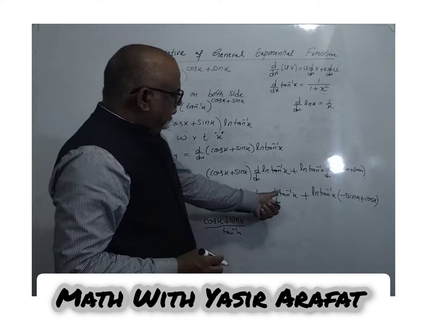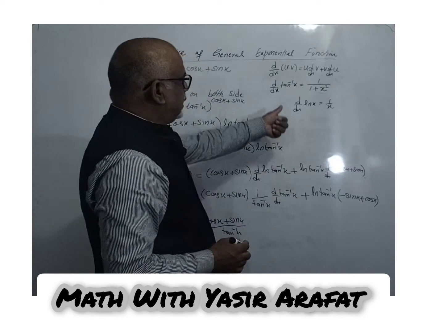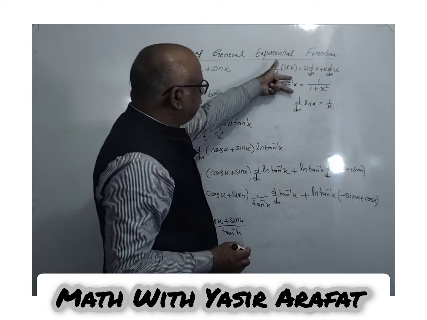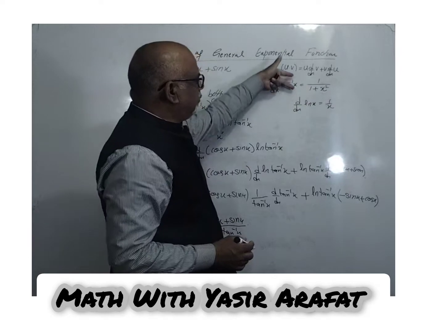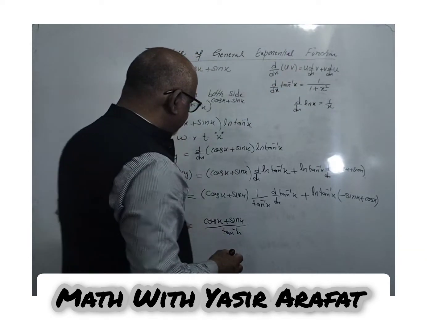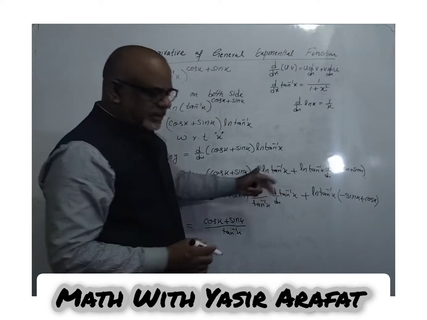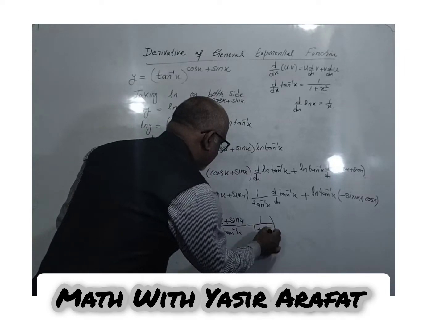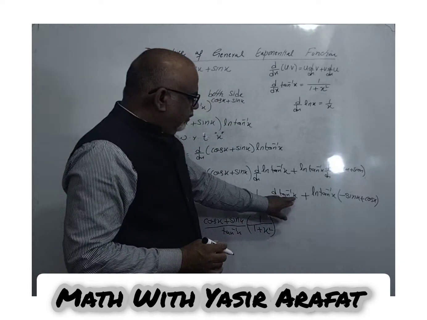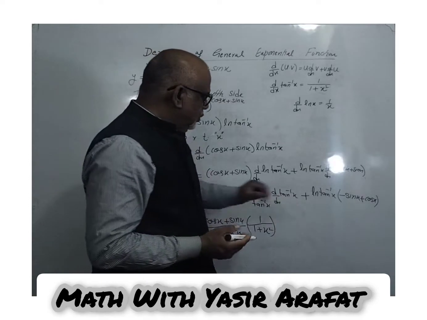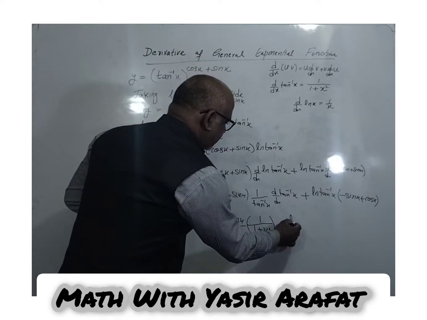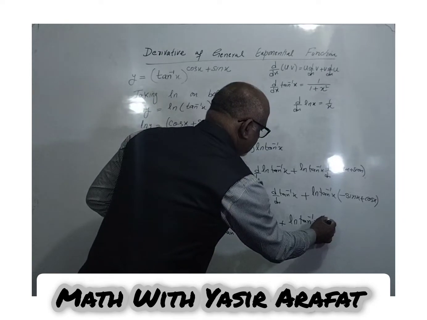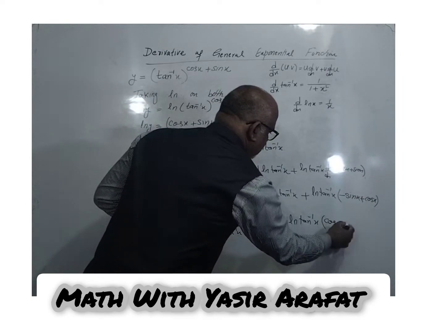Now the derivative of tangent inverse x is 1 over 1 plus x square. x is the angle of the function. So whatever the angle is given to you, 1 upon 1 plus x square, and then we have to find out the derivative of the angle here. The derivative of x is 1, so there is no need to find out the derivative there. So this is cos x, change their positions.